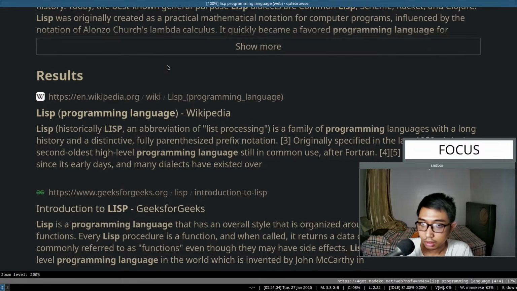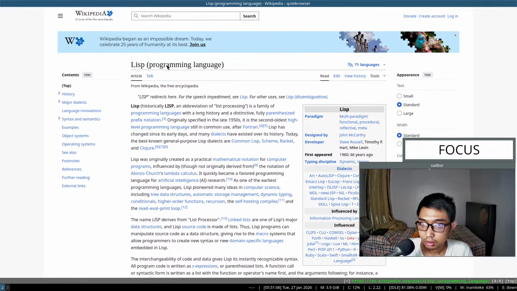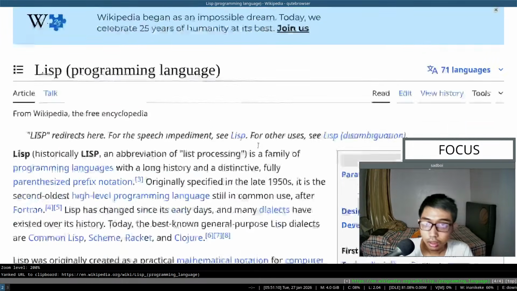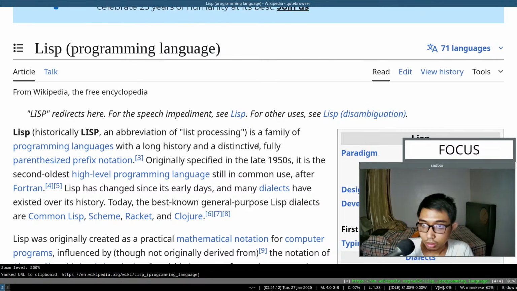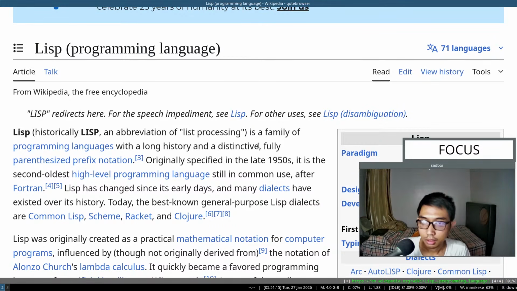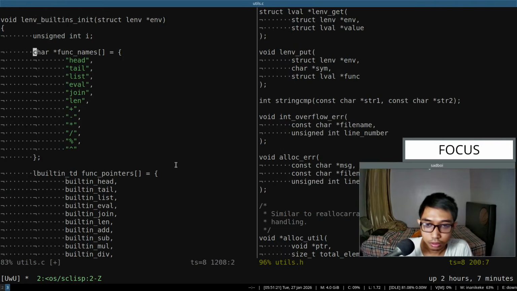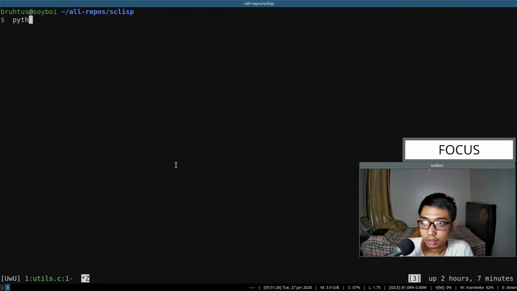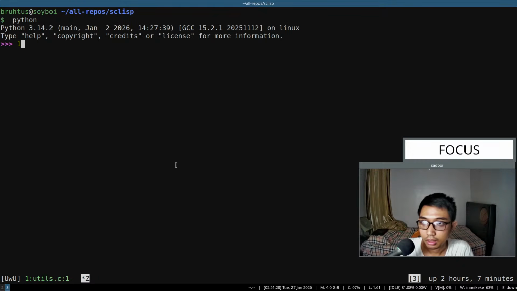So we are trying to create an interpreter for the Lisp programming language. If you ever use Python, what we are creating is, well, similar to Python, I guess, but it is way simpler than Python.